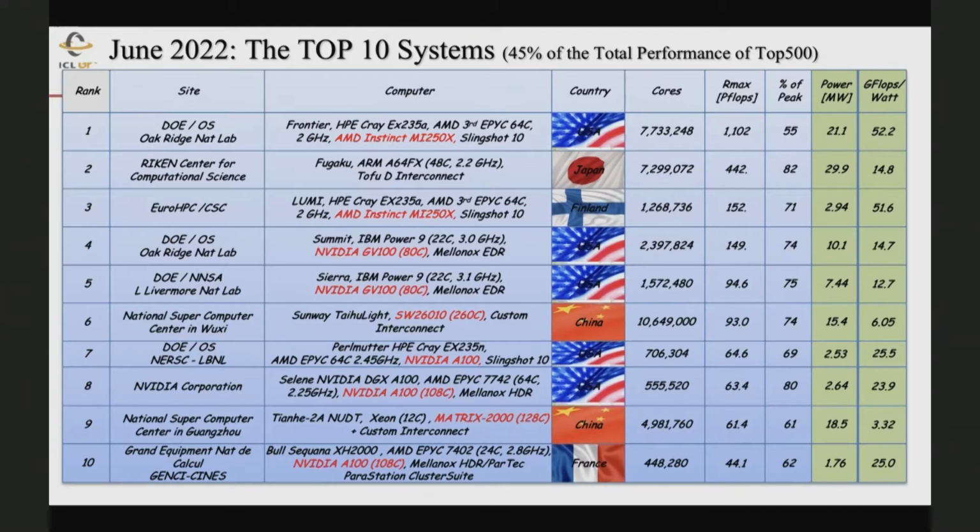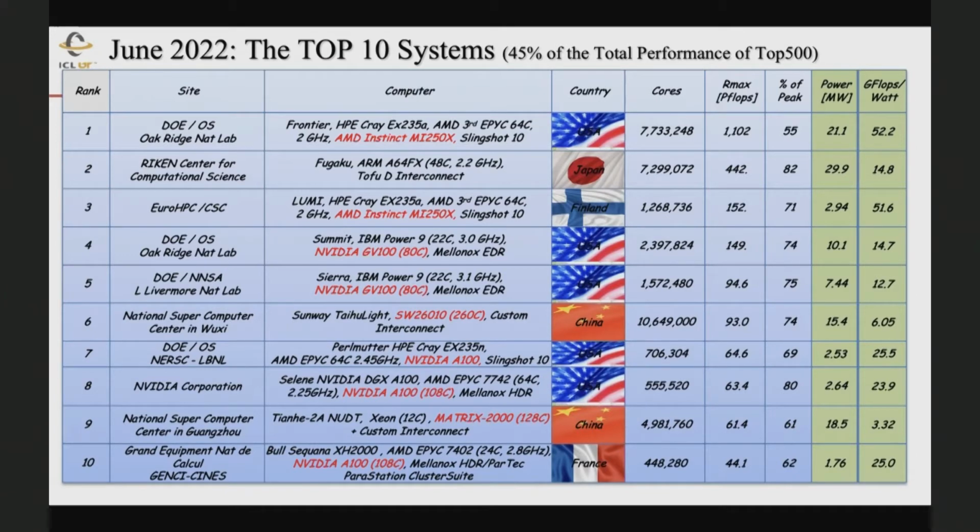So think about a megawatt. If you had a computer at your home, and it took 1 megawatt, and you used it for 1 year, you would get a bill from the electric company for $1 million. So a megawatt year is $1 million, roughly. And so the machine at Oak Ridge is about $21 million just to turn it on and use it for a 1 year period of time. Now that machine, the Frontier system, is about $600 million for just the hardware. And again, we have to pay for the power, of course.